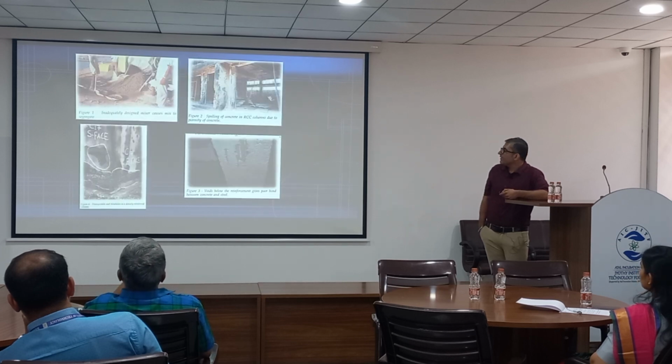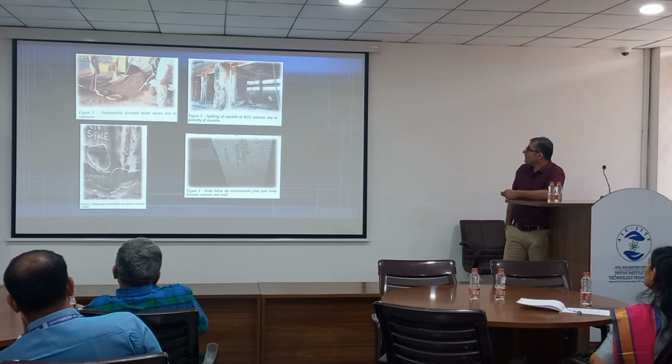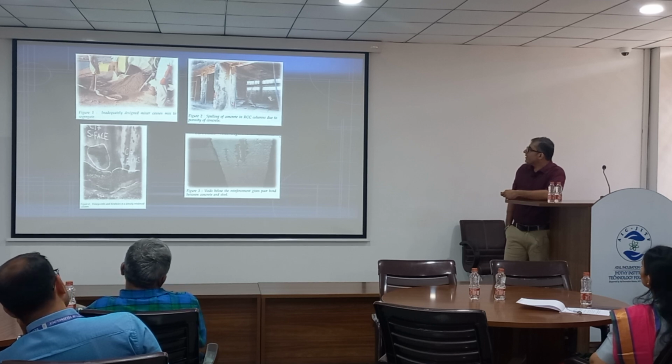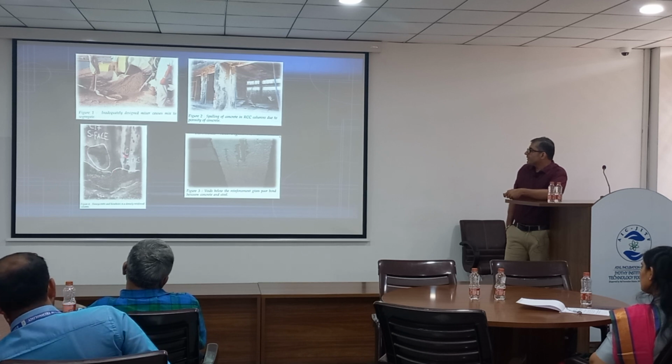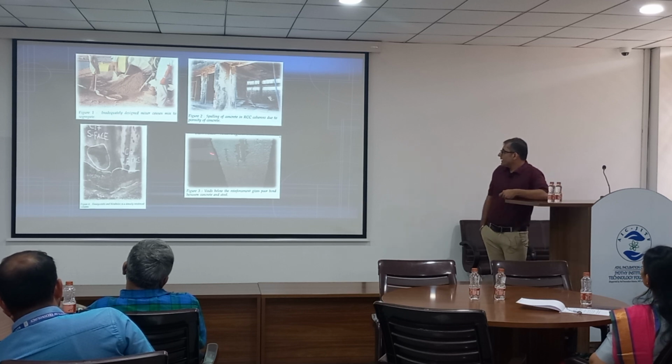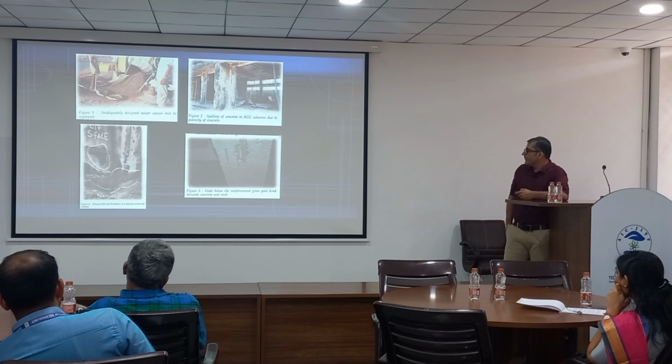So I was just saying, bad workmanship, or poor supervision, can also lead to problems over here. Here you can see that segregation is there. You've got the spalling of the concrete over here. Some portion of this structure has honeycombing, and here, if you see, the reinforcement has got exposed. This is the soffit of the beam and this is your reinforcement. We'll slowly try to understand why this happens.